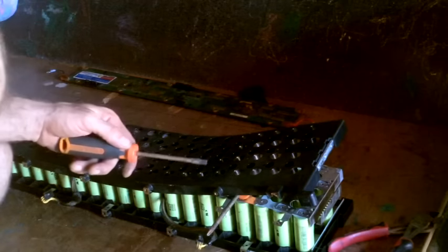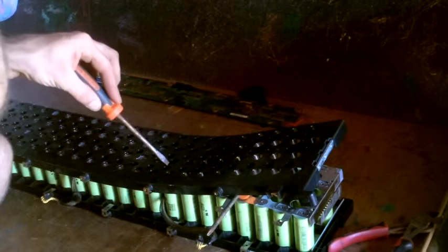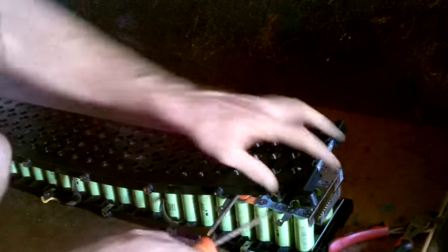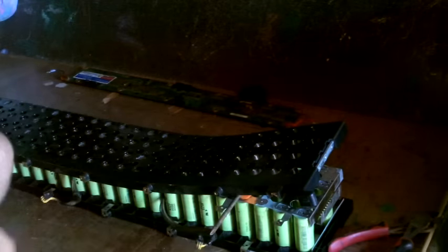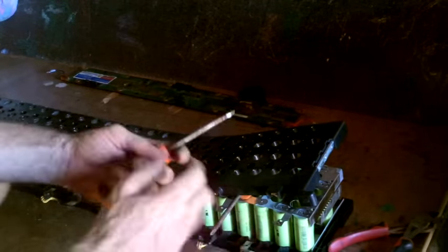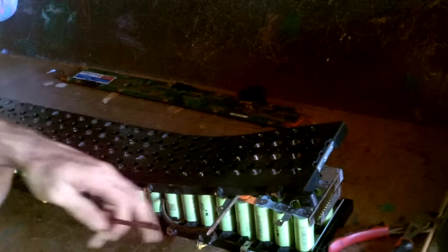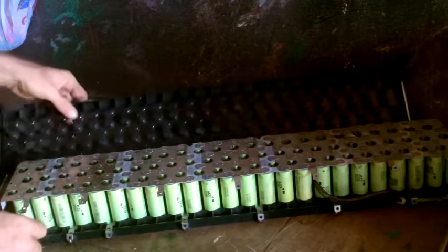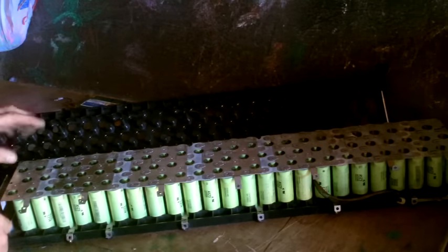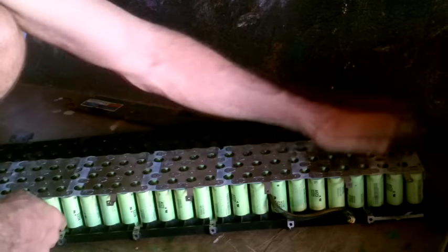I should probably mention, in case anyone else is following this video, make sure you don't touch across two of the plates. So if my screwdriver touches this plate to that plate, it will short circuit it. If you just do it real quick, it'll just make a spark and you go, ah, and everything will be fine. But if it was connected for a few seconds, it could actually melt some stuff. All right. Just as I suspected, a half plate here, a bunch of solids, and another half at the end.